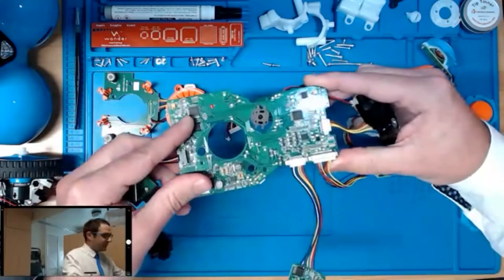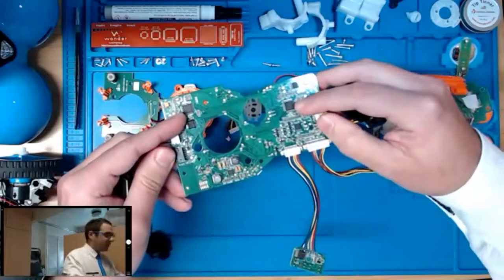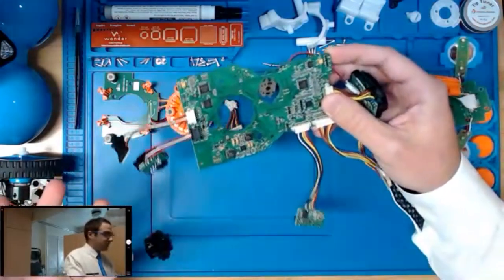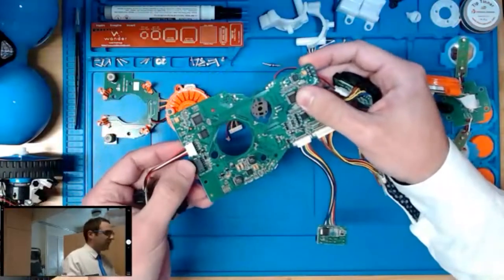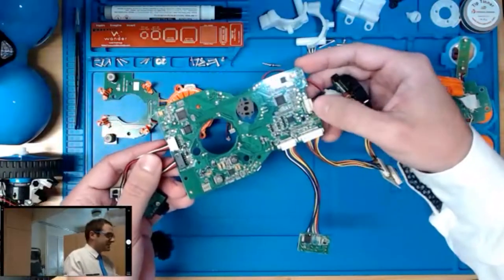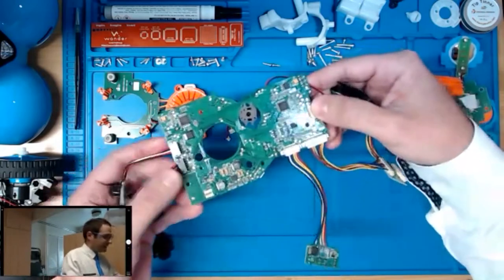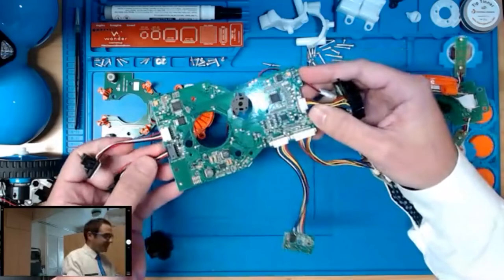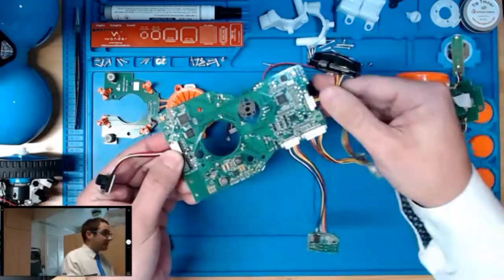You can see one here up front and one here in the rear. Both of these are serving different purposes. One is basically used for driving and motion control, and the other one is used for interfaces such as the LEDs, the buttons, and playing sounds and audio features. Included also on the circuit board are two different flash memories. These are used to store audio files, animations, and other configuration data.